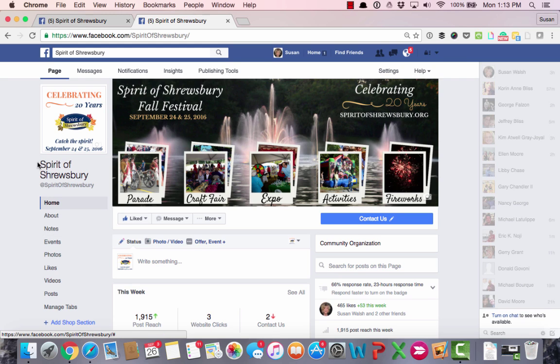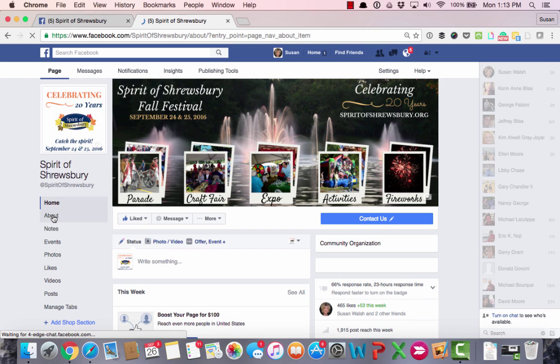And the other thing that I want to point out is after you have put in your logo, your cover image should be relevant to what you do. It can be a photo if you just want a photo, or you can create a custom cover image. I do custom cover images in Canva if anybody's interested. And then you have your About page.